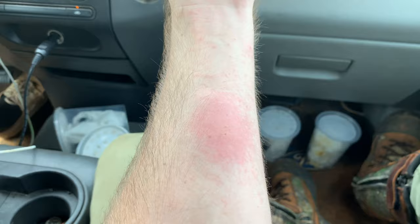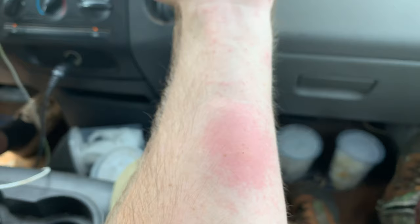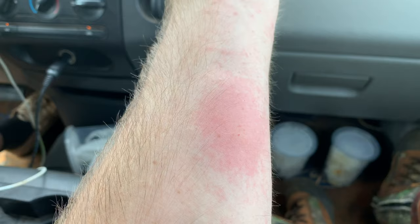Very interesting, super painful, definitely worse than the tarantula hawk, and I guess we're going to see where it goes from here. So, stay tuned. You don't want to miss what happens next. Okay, so it has been about 30 minutes, but look at this, guys. Still really, really painful. Not as dramatic little pricks anymore, but still very, very swollen, very sensitive, very tight. Really painful. So it'll be interesting to see how long these effects last, because I have a feeling they might last a while.